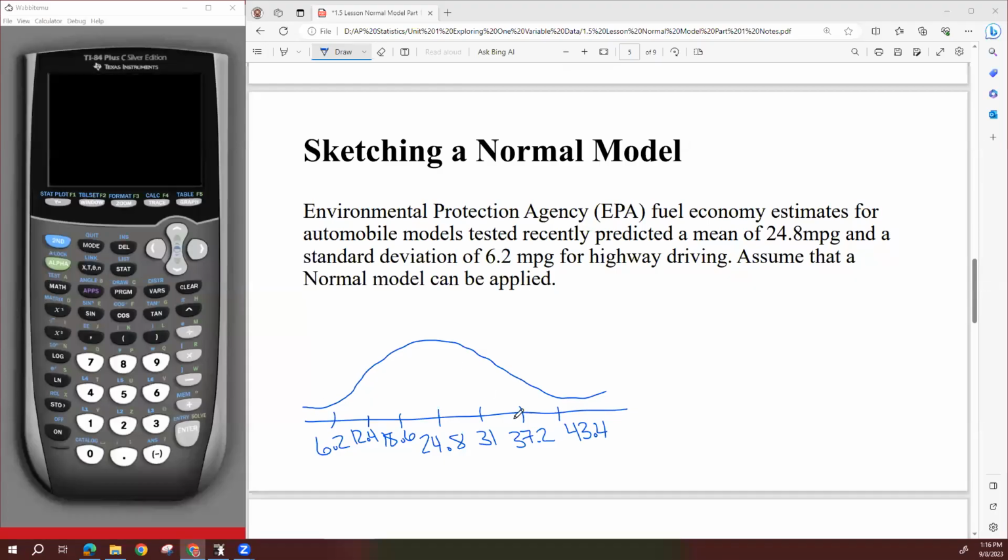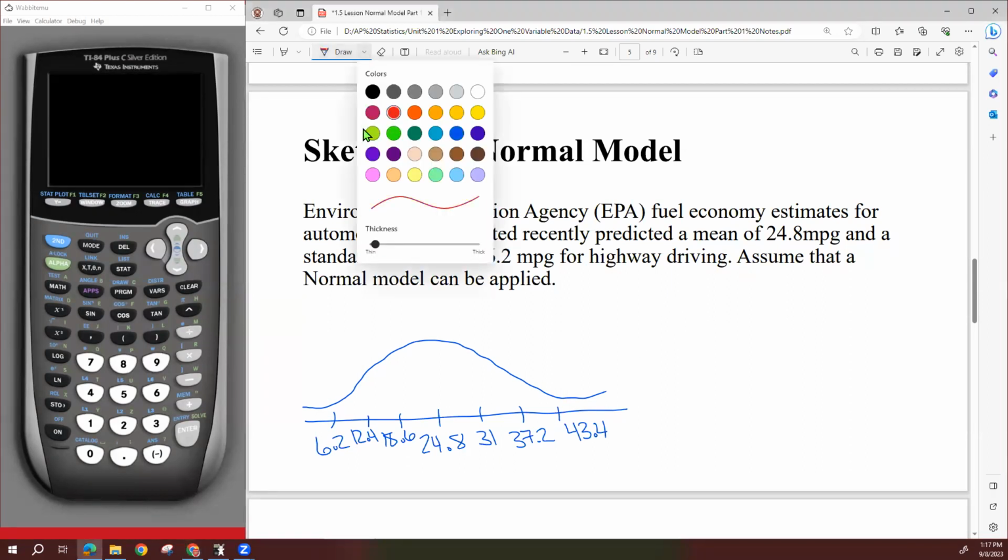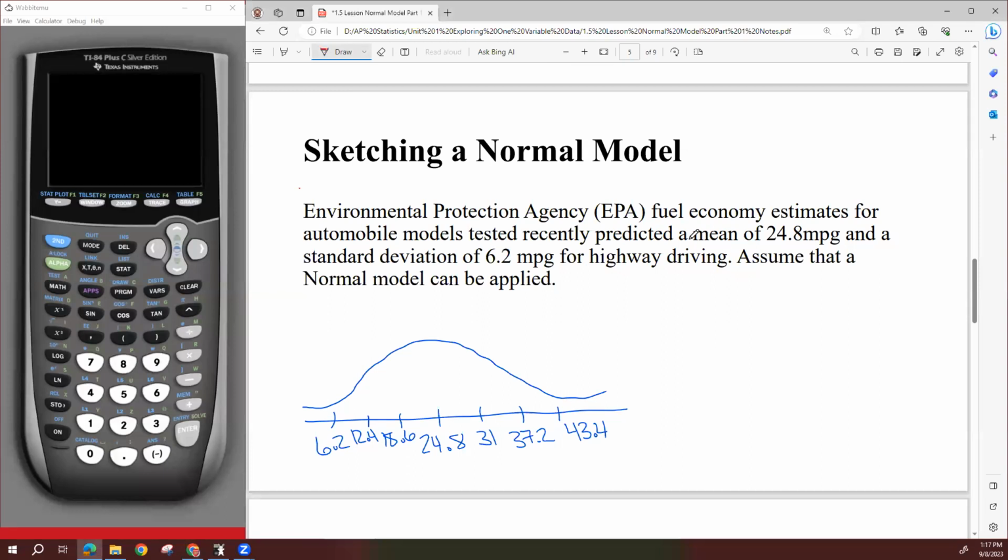So what I did was I sketched a symmetric unimodal distribution, and you can have a little laugh because there's nothing symmetric about this, but this just shows you that a sketch is a sketch and it will be helpful even if it's not perfect. This is quite imperfect. I took the mean gas mileage for this scenario where we are measuring fuel economy on automobiles. The mean we'll put in the middle.